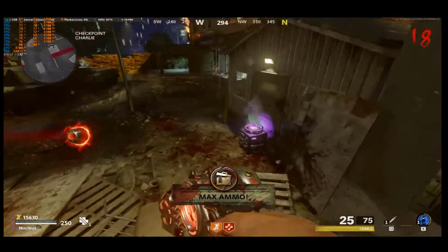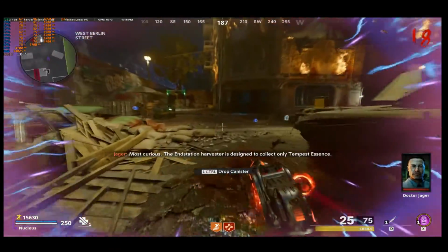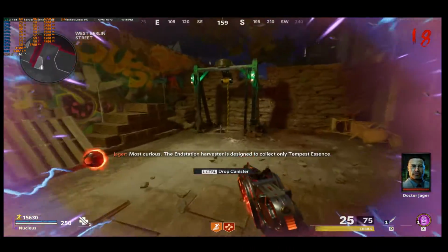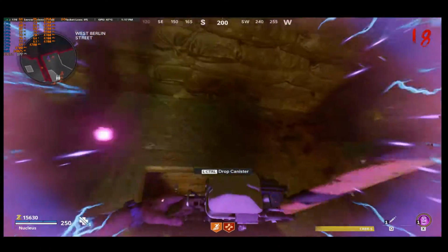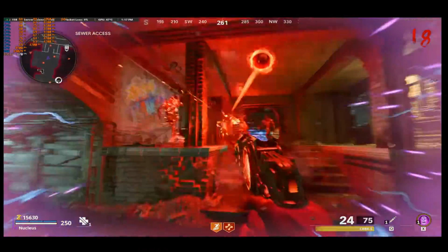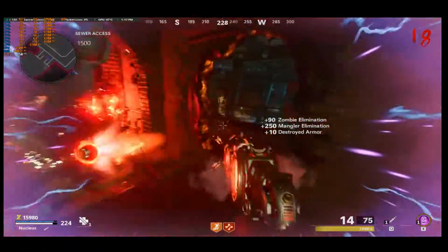Now once it turns purple, you can pick up the canister. At this point you can't sprint, so you need to be careful about how you approach this situation. You deliver the canister back to the lab and deposit it into the receptacle.